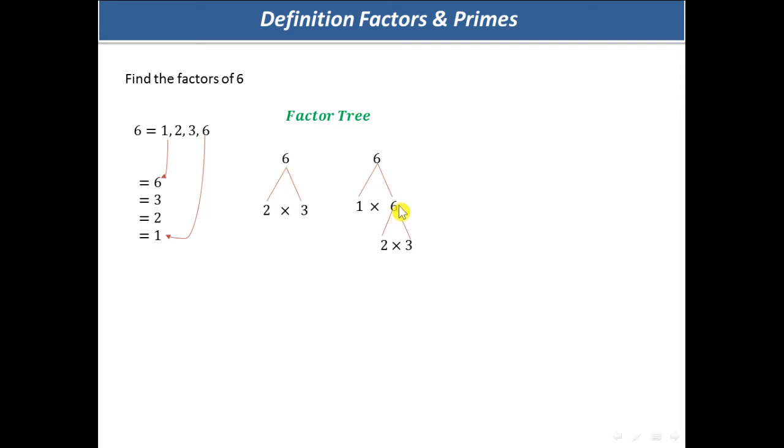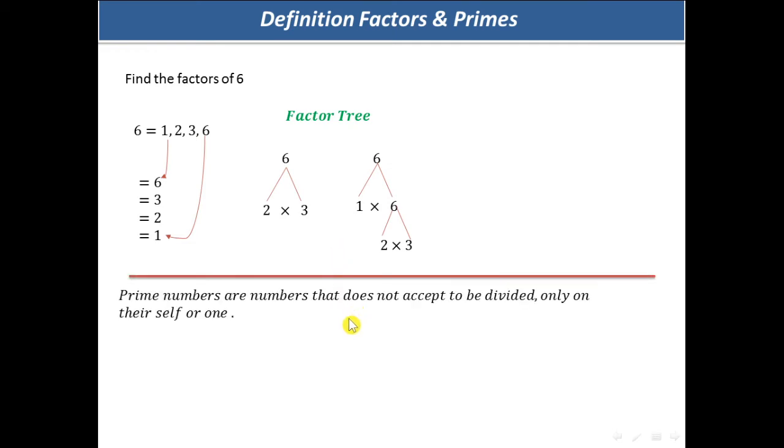This is not finished until now. 6 can be broken down into 2 and 3. You cannot stop at 6, because 6 is still made of 2 building blocks, 2 Lego objects, which are 2 and 3. So 2 times 3 is 6. So at the end the factors are only 2 and 3. You can mention 1, I don't say it's wrong, but it's not very important. Important is 2 and 3. As I said, most mathematicians don't consider 1, because it's a factor for all numbers.